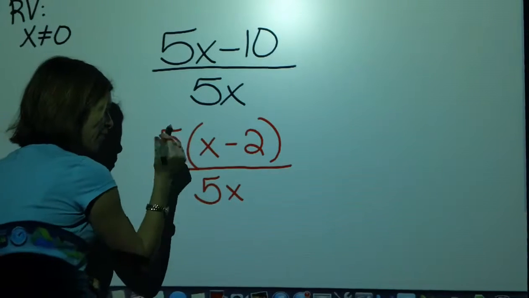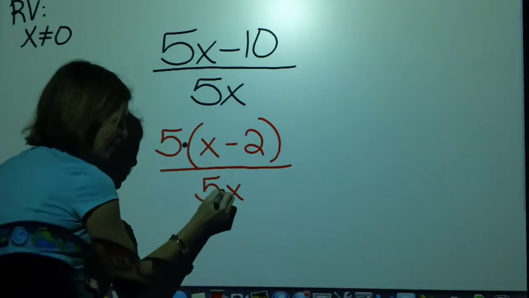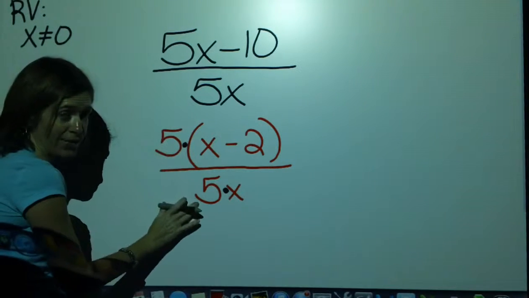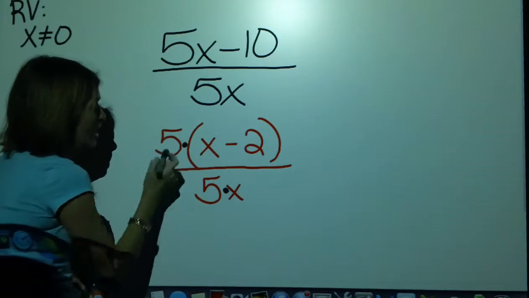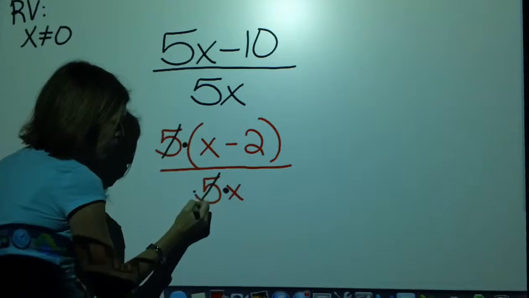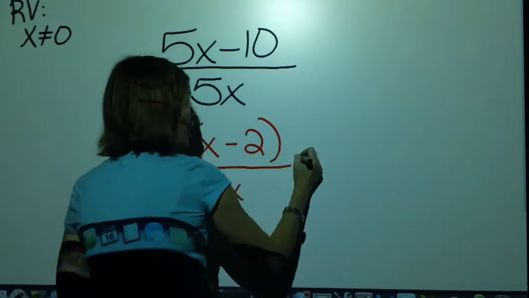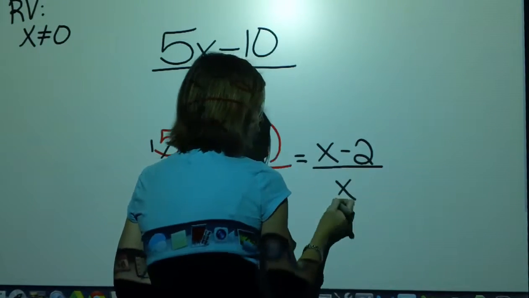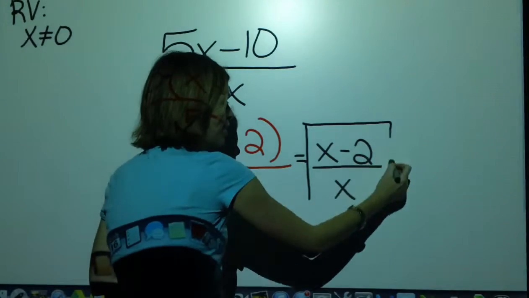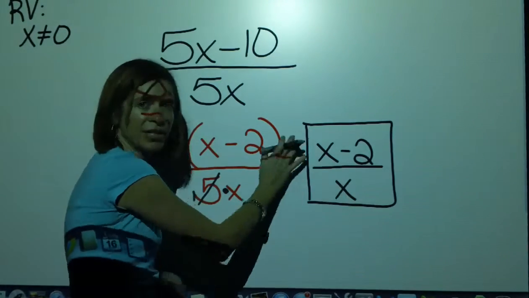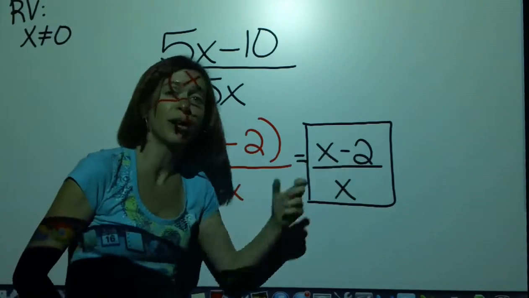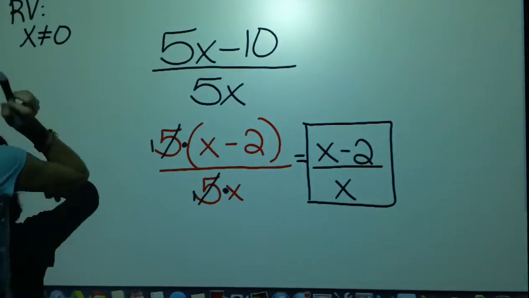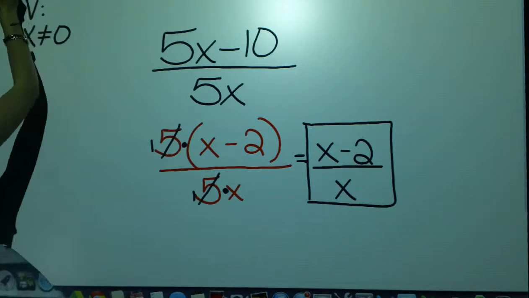Now, we've made this multiplication, and this is multiplication. So now I am allowed to cancel these two 5's, not the x's, but the 5's. So they will cancel to the number 1, and my simplified expression would be x minus 2 all over x. Nothing more I can do. Not allowed to cancel these x's because this numerator has an expression with addition and subtraction in it. Okay? Make sense? All right, let's do another one.